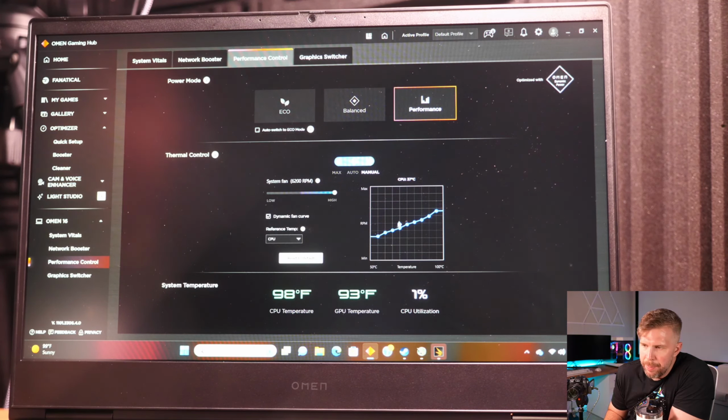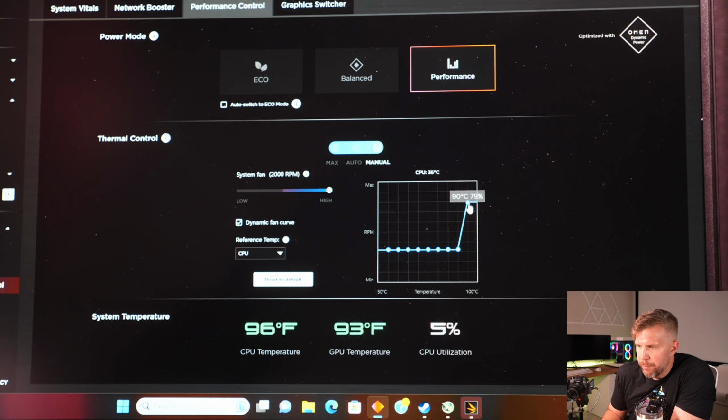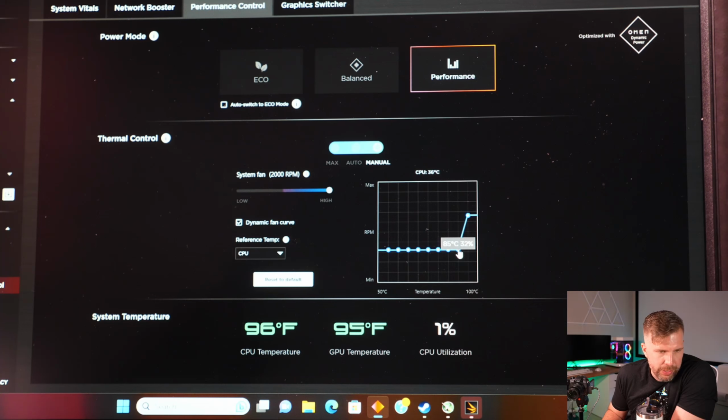You can also set a dynamic fan curve, allowing you to raise the fan noise at certain temperatures. If the laptop is reaching 90 degrees Celsius, the fans need to be going at least 66%. You need to set the minimum fan curve to 66% at 90 degrees Celsius, and then at 85 degrees Celsius, it can be down to 32% though. So that's kind of minimum fan noise. But you'd obviously probably want to put this up to at least the 50% range, is what I would guess.